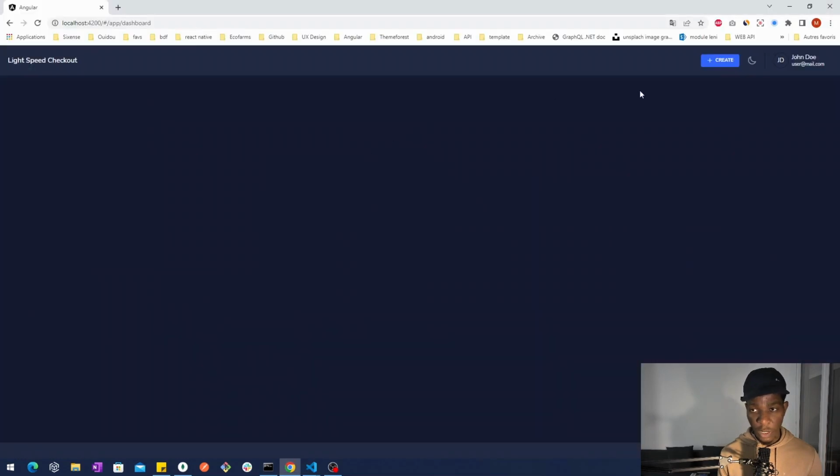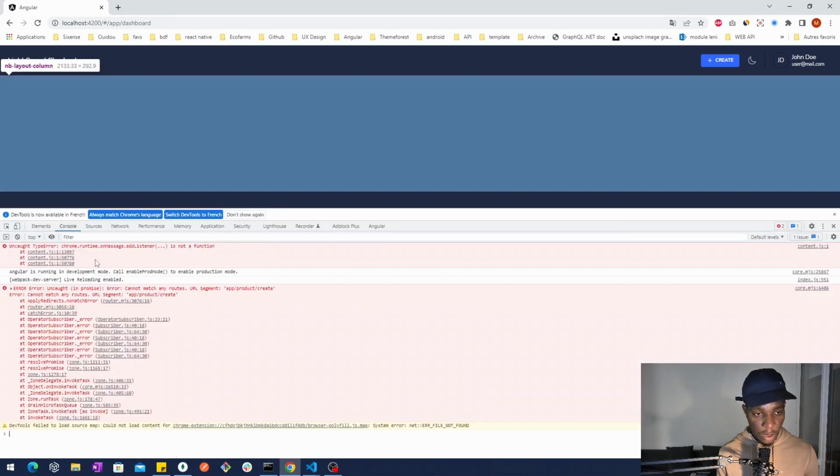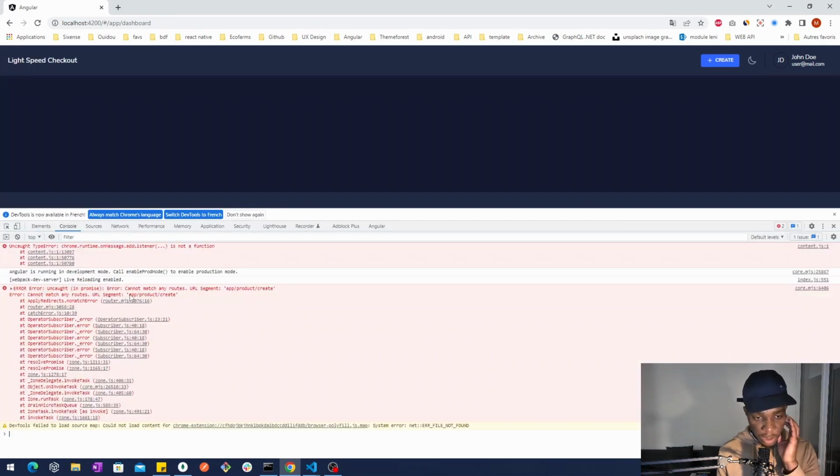We do not specify a route yet for the product form, but we will do it. If you look at the console here, you can see that we cannot match any route, so we need to specify this route.